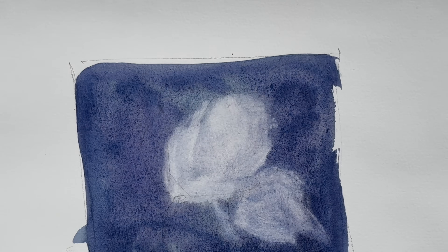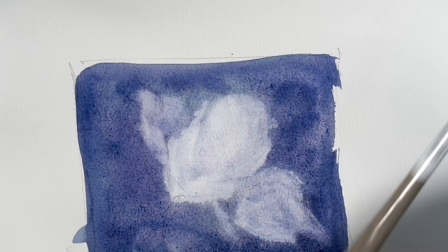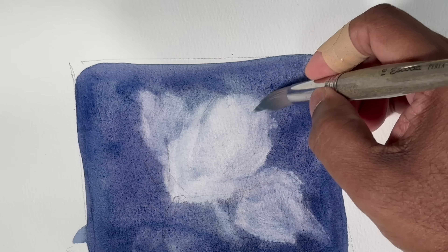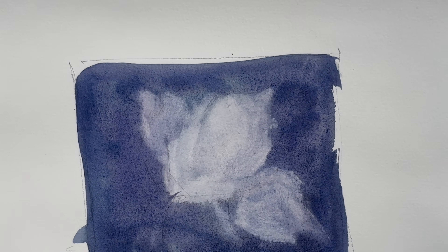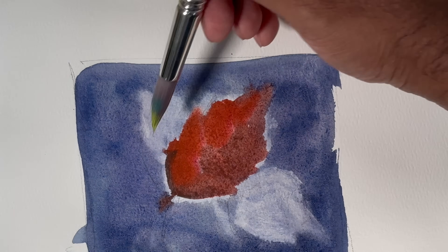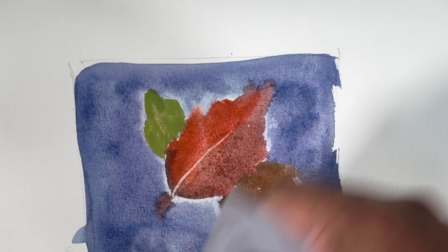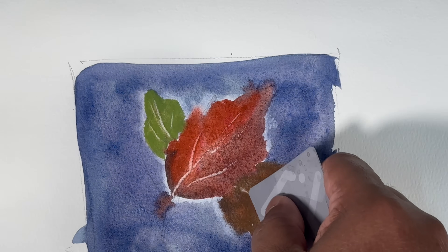You can make any shape — anything you want to paint. Or you can bring back the whiteness and use different colors in there as well. For example, I've painted some maple leaves just floating on water. Don't worry about how the painting comes out — I'm just showing you the technique so you can apply it in your own composition and design. You can also add highlights on top, and you can use the scratching technique, which is another subtraction technique, to bring back some whiteness of the paper with different textures.